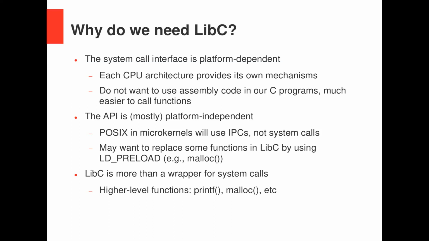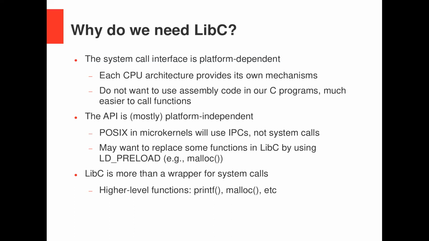Imagine if I develop a program that only runs on x86-64, and I also have ARM machines, some PowerPC machines, maybe SPARC machines, and so on. I want to write my program and compile it. Maybe I need to recompile this program on different Linux systems, but at the same time, I don't want to rewrite the program for using some SPARC or ARM system call interface. I don't want to be platform dependent. The C library will hide these details from us, so we just call a function in a regular way.